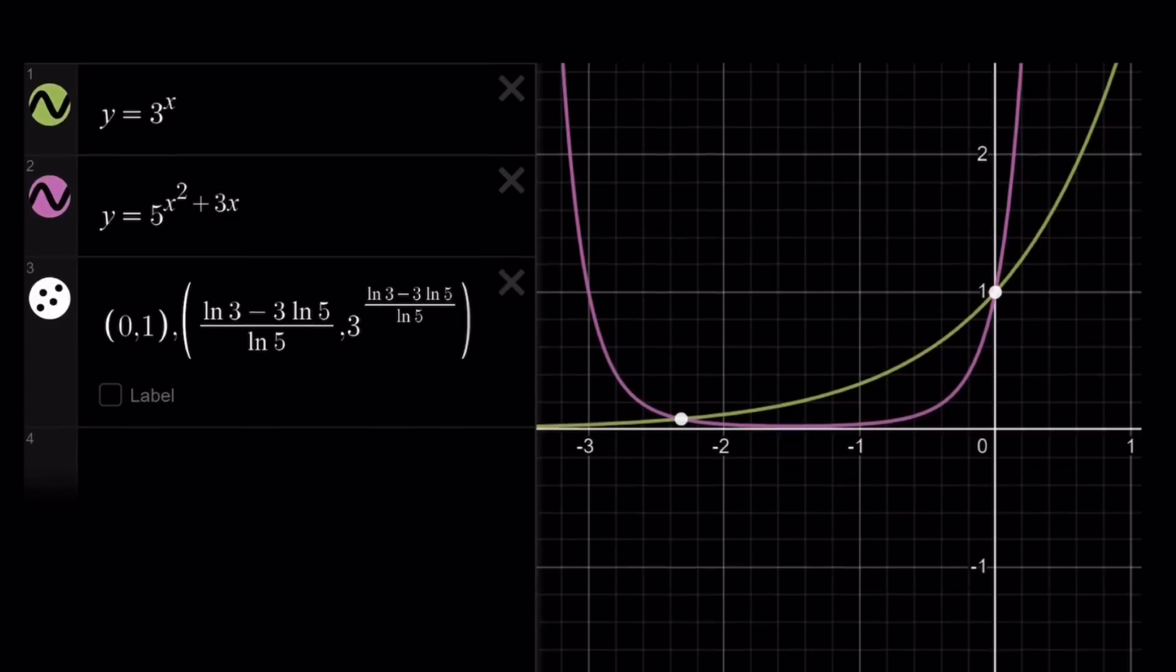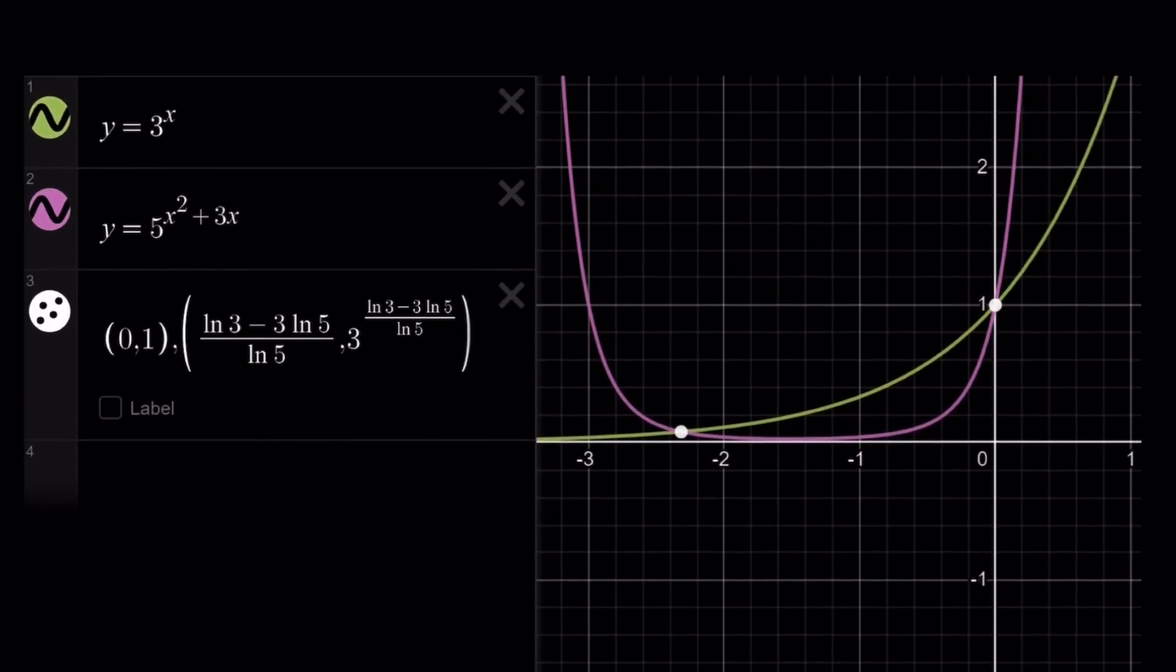The graph of two functions I graphed for you, y = 3^x. Now, 3^x is kind of like not very interesting. It's just an exponential. It's just increasing. But look at the other one. Isn't that really beautiful? Like, we have 5^(x² + 3x). So, it kind of has a curvy feature. That is kind of interesting. And do you think that's symmetrical with respect to a certain number? But you can definitely differentiate it, set it equal to 0, find the minimum or maximum point, so on and so forth.